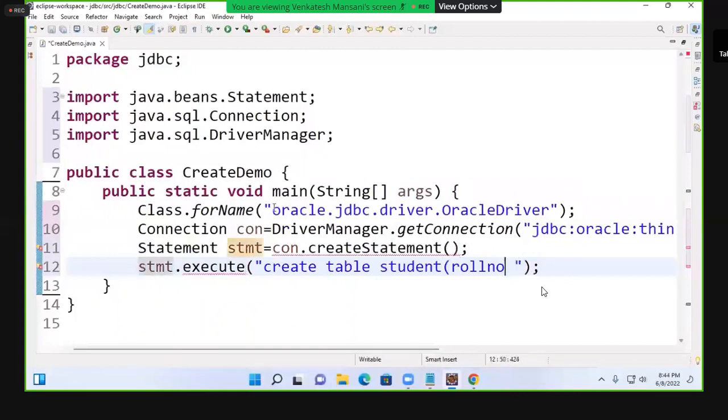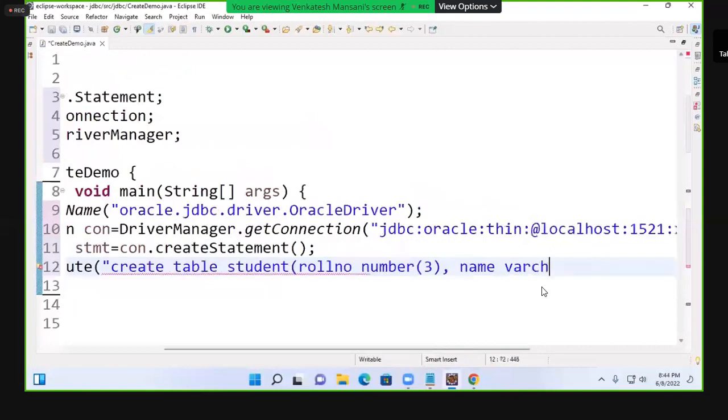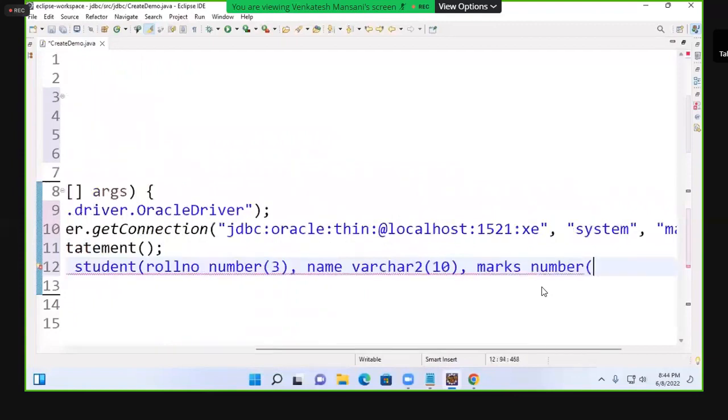Okay, one more time we'll create. Say roll number number(3), name varchar2(10), marks number(3). Okay. This is one table created.